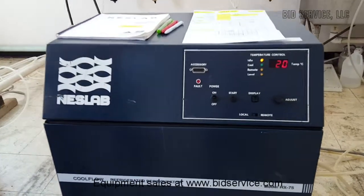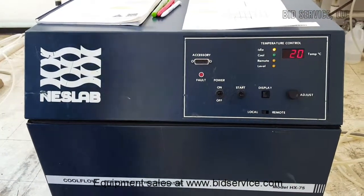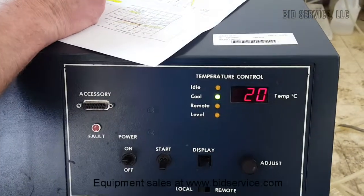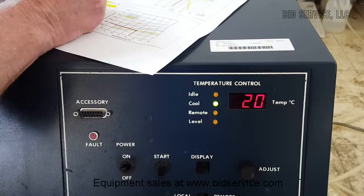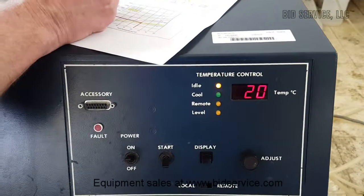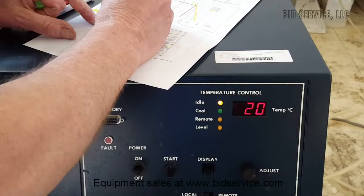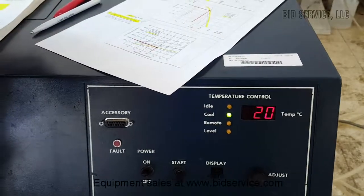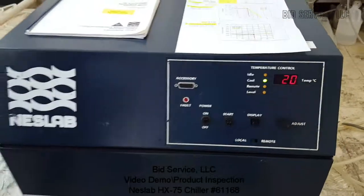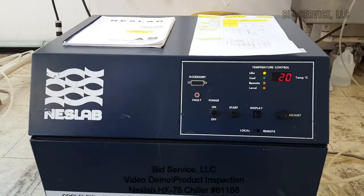About 2 hours at running at 2,000 watts at 20 degrees C. As you can see, it's been able to hold that. So we are okay with 2,000 watts at 20 degrees C. And that is our last test here. The unit is working correctly and to specification. And this completes this demonstration.